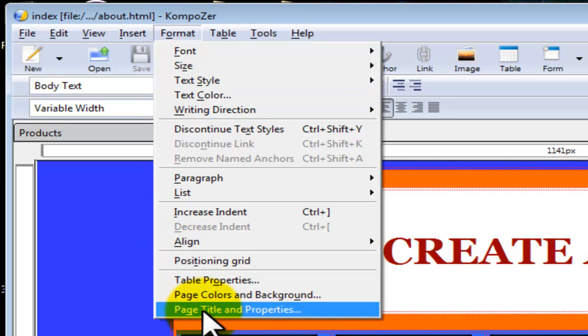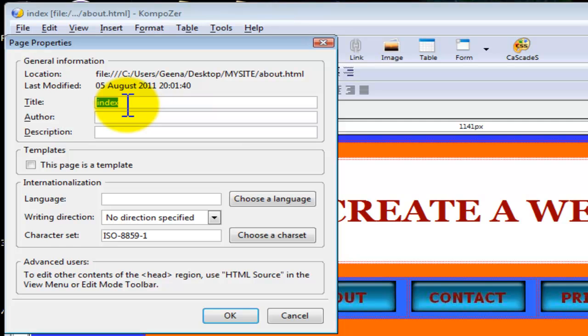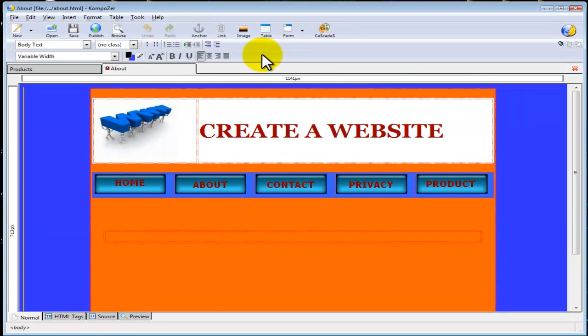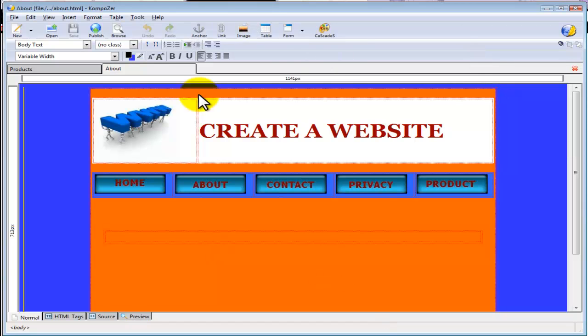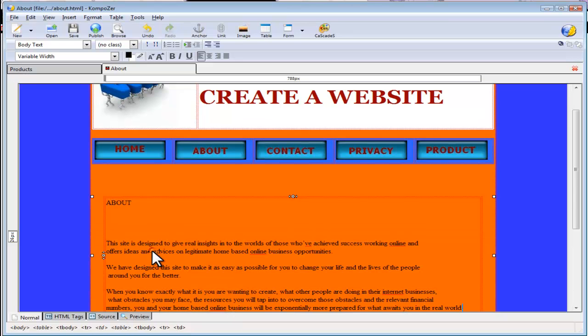Select format, page title and properties, and let's name this about, and select OK. Let's hit save. We will add content now to our about page. I'm going to click inside of this table that we prepared for our text and right click and paste.